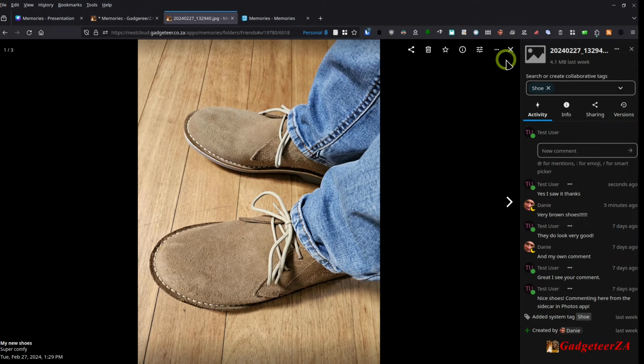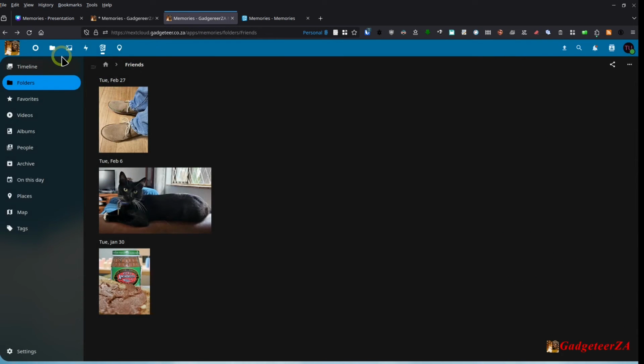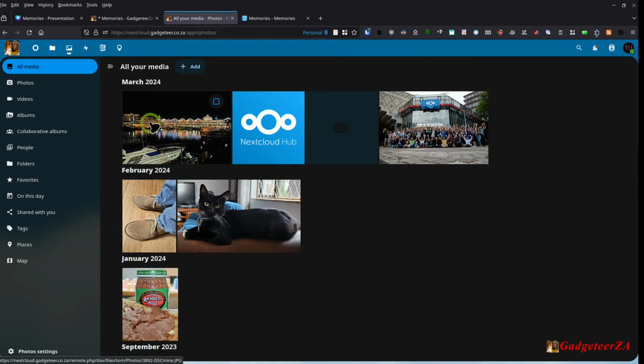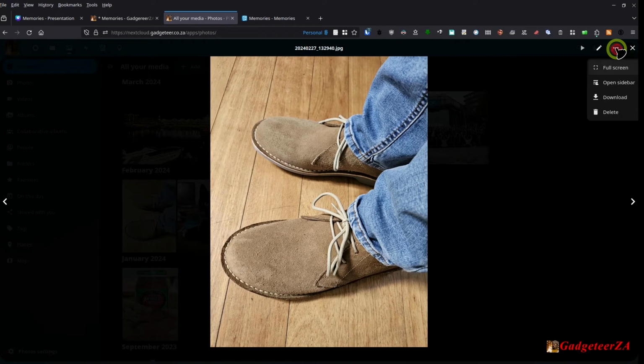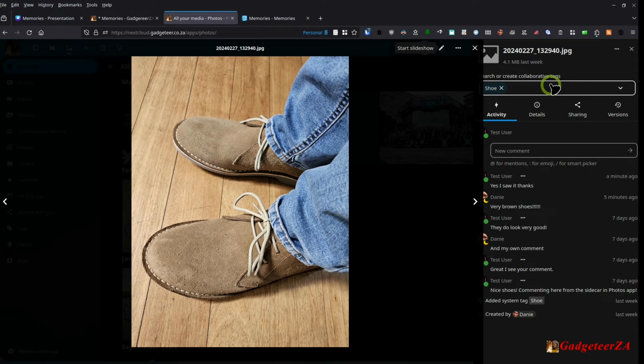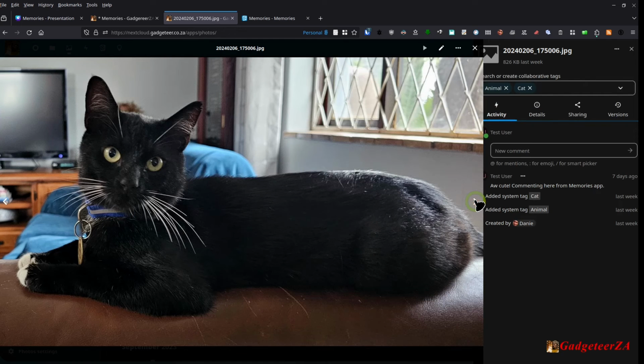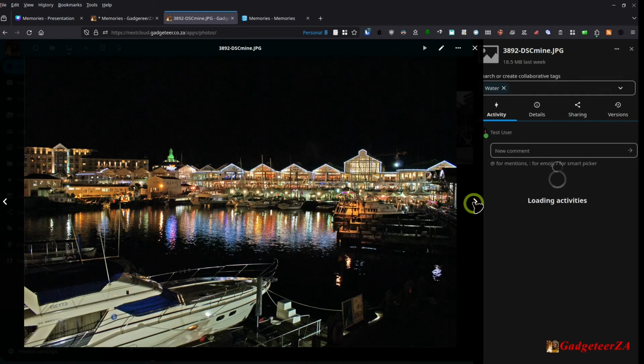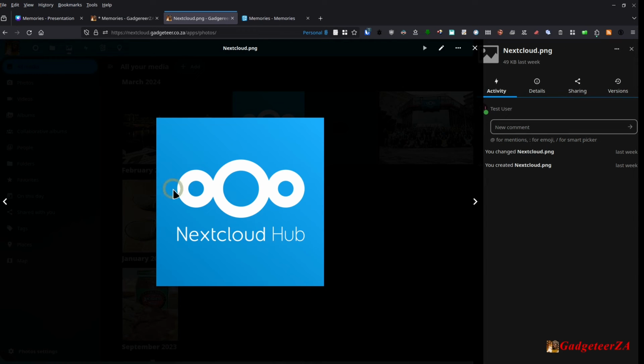And let me just show you what I mean if I go into the Photos app. That was the Memories app, you can see at the top here. If I go to the Photos app, again as the share user, I must just remember things get a little bit different here. It's all media. You open the photo, hamburger menu, open sidebar. So it's slightly different now. It's hamburger menu sidebar, but it defaults to activity. So immediately you see the comments. Now in the Photos app, you can just click next. It stays on the comments over there. Click next. If there's comments, you're going to see them there as well.